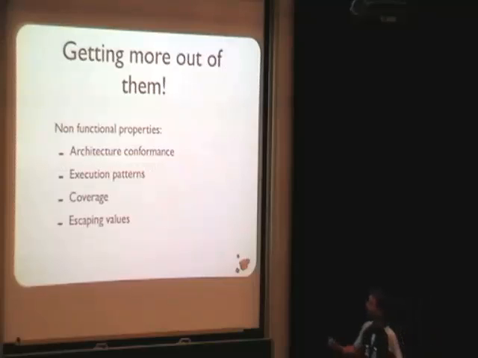But I was wondering whether there is nothing else that we can gain from tests. For example, non-functional properties such as architecture conformance and some patterns, some execution patterns. Some other things such as the coverage or some escaping values. So one way to tackle this question is by defining a history model for classes.